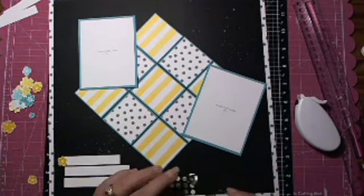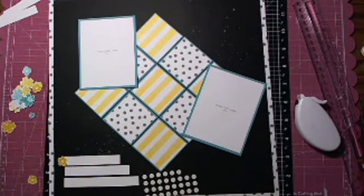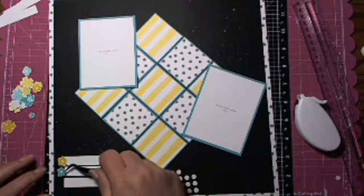I do. But yeah, I stamped all these out earlier because I thought I'm not going to make you guys watch me stamp and fussy cut all these flowers. Aren't you glad? Don't you love me for that?